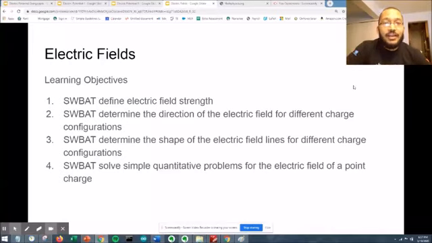Hi everyone, I wanted to do a quick video on electric fields because it's been ages since we talked about it last week in class, and we didn't do in-class practice, even for those of you that were in class. I want to say from the outset that electric fields are not a central concept on the AP exam. They do show up on the SAT2 and the Regents.